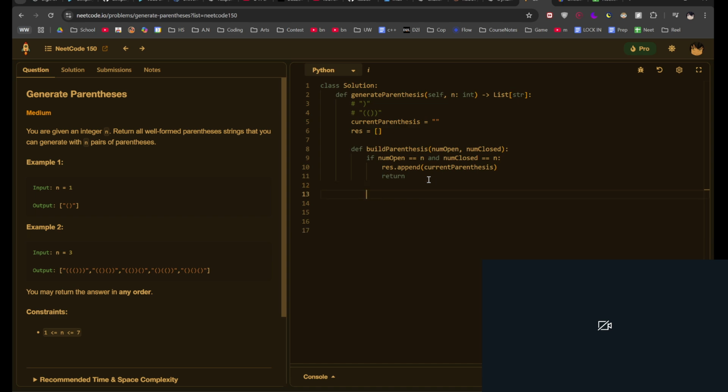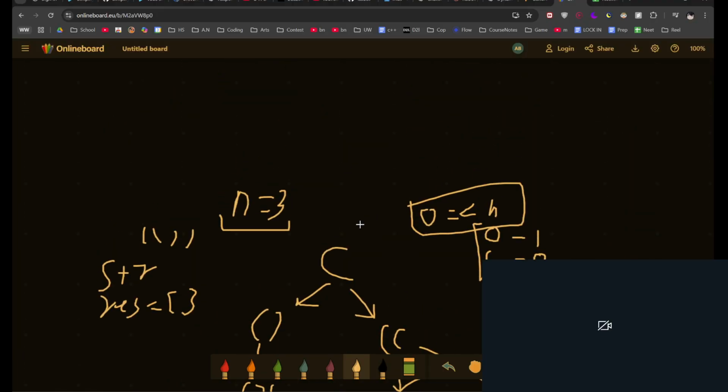Okay, so in any other case, we're going to be actually adding to num open and num close, right? So there are always two cases you could do. So what do we want to start off with? What are our constraints? We should write down all of our constraints.